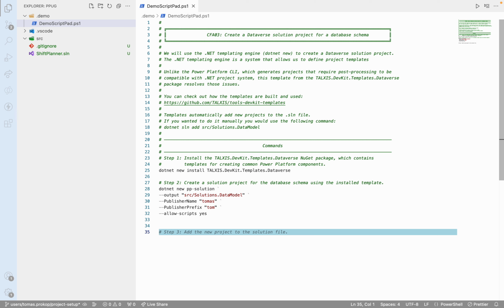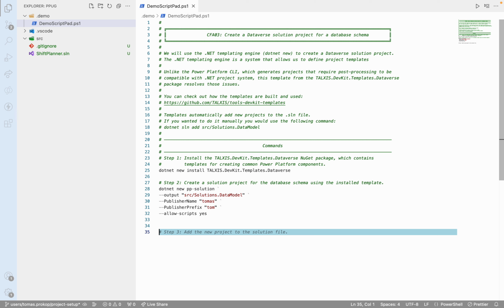And this project will be used for initializing a database schema, so deploying our tables and columns to Dataverse. You can use PAC CLI, Power Platform CLI, to initialize a project, and then you could synchronize the solution with Dataverse and start adding components there.